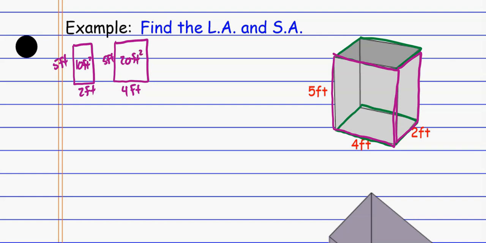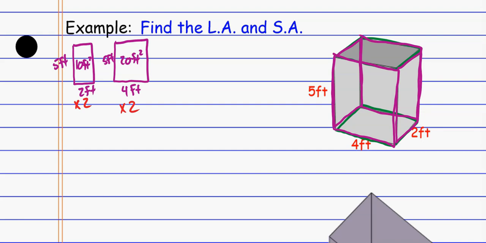And then I keep working my way around. If I look at this piece over here, the thing I should recognize, I shouldn't have to draw this again and say, okay, that's a 2 feet by 5 feet. Just say, hey, it's the same as this guy, so I have another one of those. So when we're talking about lateral area, we just say, hey, I have 2 of this one, so times 2, okay? The same thing for the next one. If I look at the back piece of this thing, well, that was the same as the front of this guy. So I'm just going to say, hey, times 2 for this one. I'm not going to work each of these out individually if I don't have to.